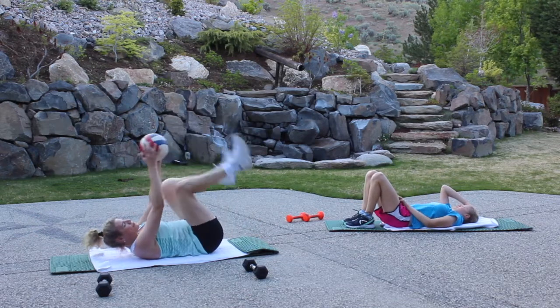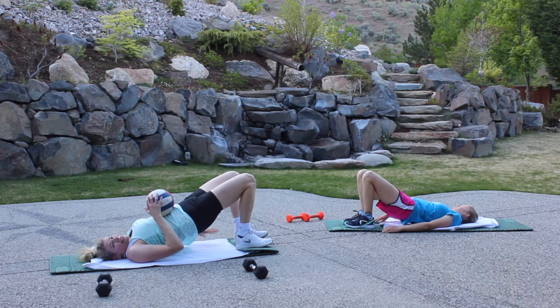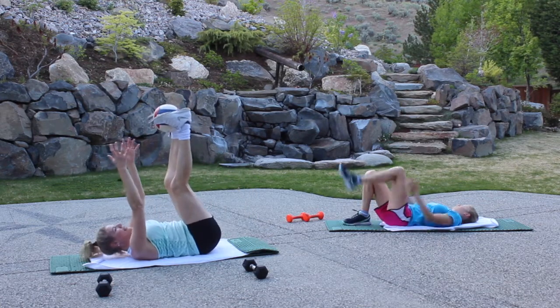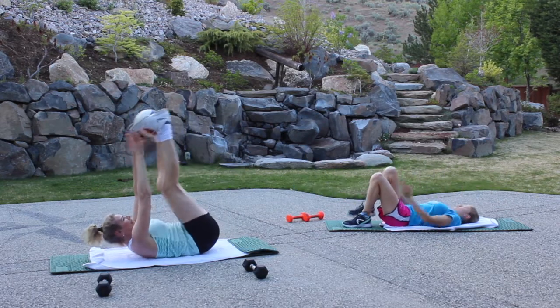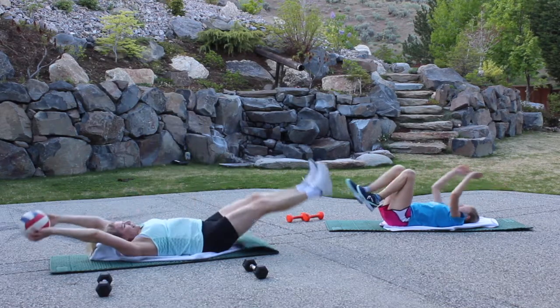All right, up with the hips, take a wee break. Oh, squeeze the glutes tight. Back down, fold to the feet. Ready, breathe out, lift up. Exhale.